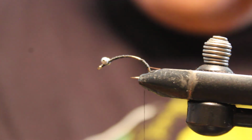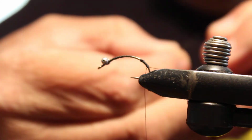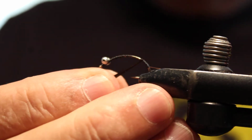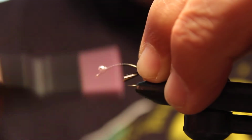Got some goose biots here for a tail. Just got two of them. I'm going to match them up so that they're splayed out, and then just get an idea of the length I want.